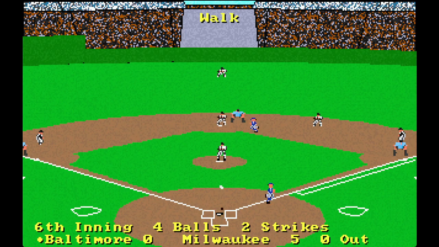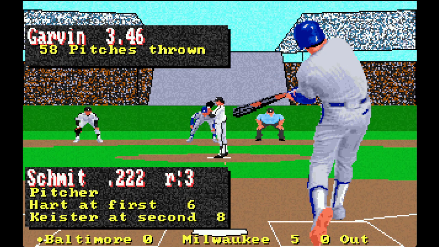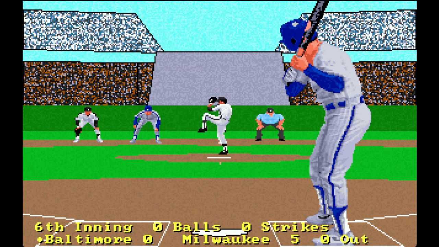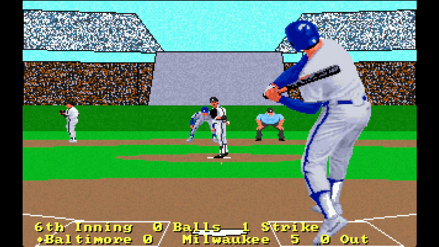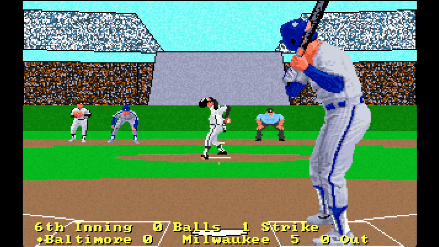Keister breaks for second, but that's ball 4. Oh, forgot to mention that Keister's hit broke up the no-hitter. So, there you have it.